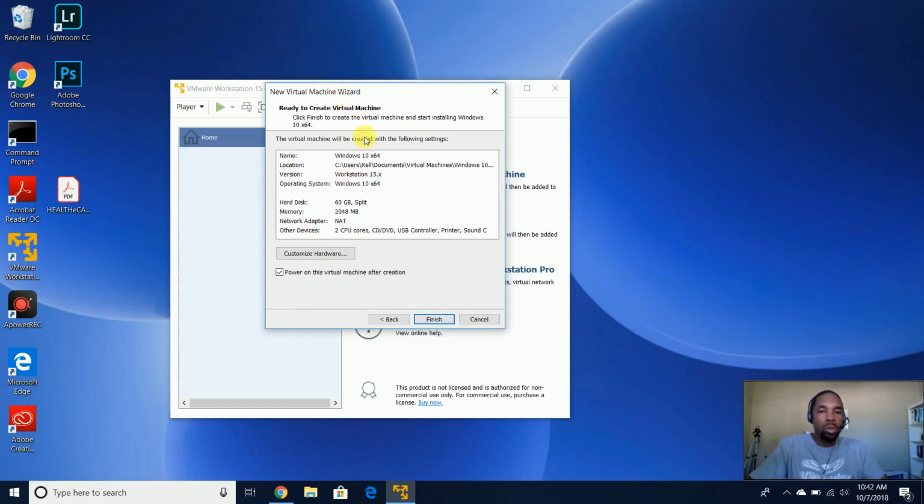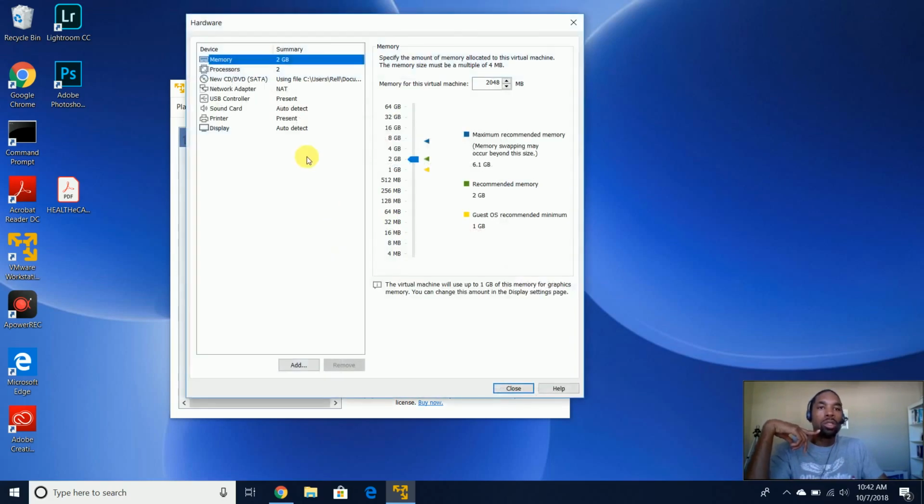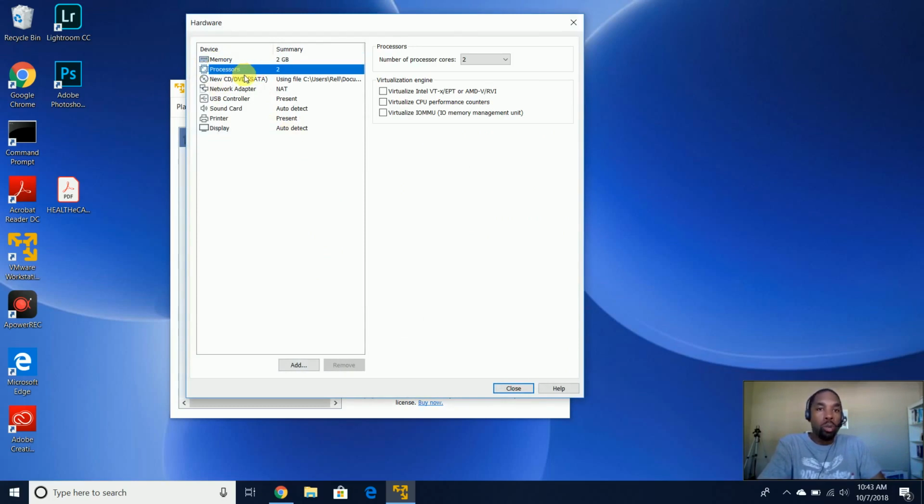Unless you know what you've chosen, it gives you the following settings that were picked: power on this virtual machine after creation. You can customize the hardware if you wanted to. This gives you a summary of what your virtual machine is going to be created with: 2 gigs of memory, 2 processors, a CD/DVD drive, and a network adapter.